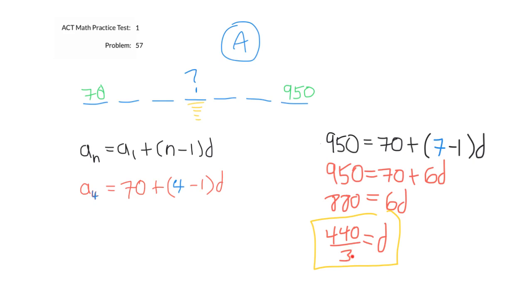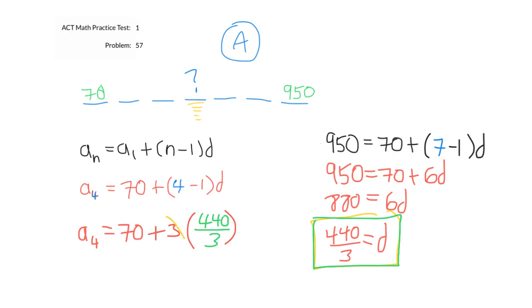So one way or the other, we have our d, which is great. And I'm actually seeing a cool cancellation that's going to occur. So we have A sub 4 equals 70 plus, let's just get this over with, because ultimately our goal is to find A sub 4, right? Now we have D, so that's all we needed. So A sub 4 equals 70 plus, that's going to be 3 times D, right? So it's plus 3 times whatever D is. Well, we have D. It's right here. That's D right there. 440 over 3.